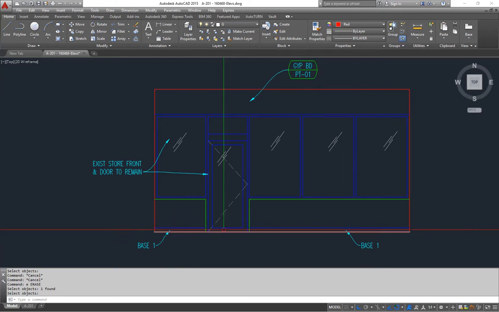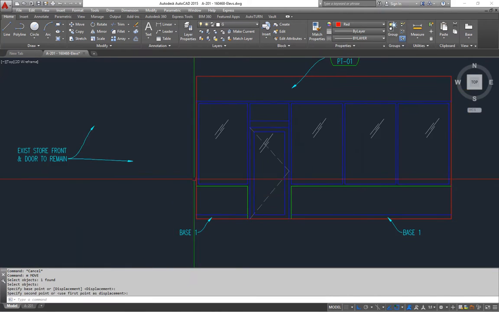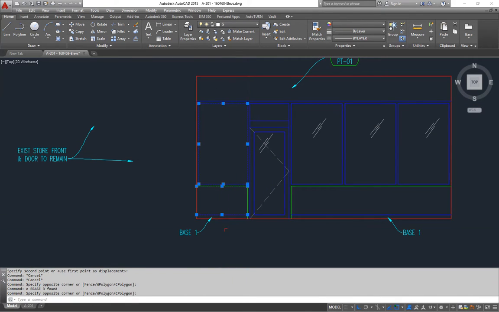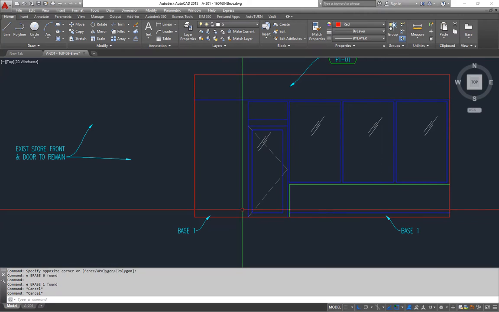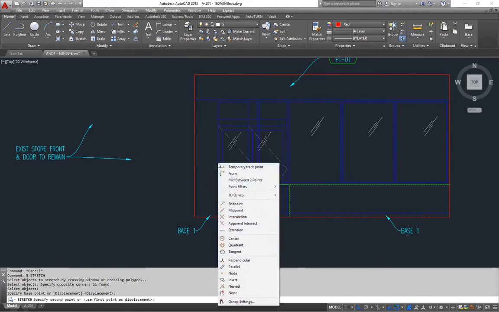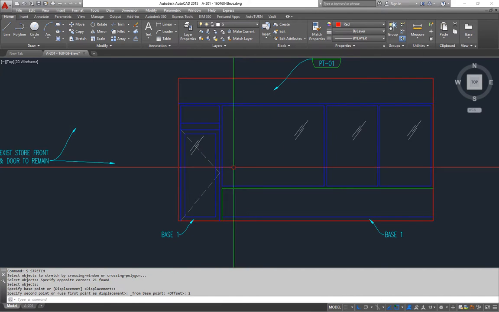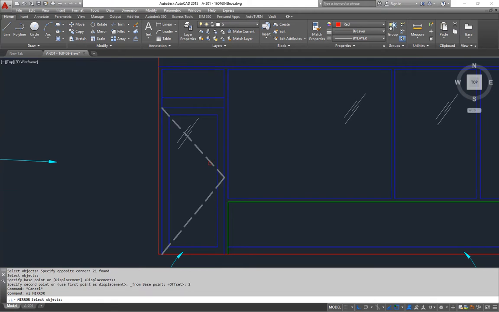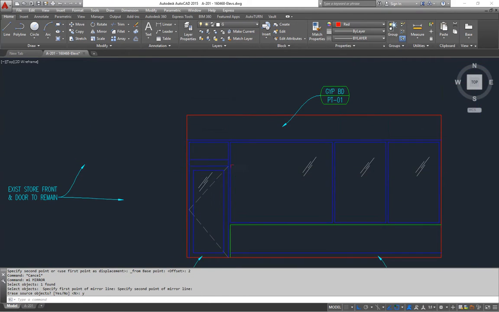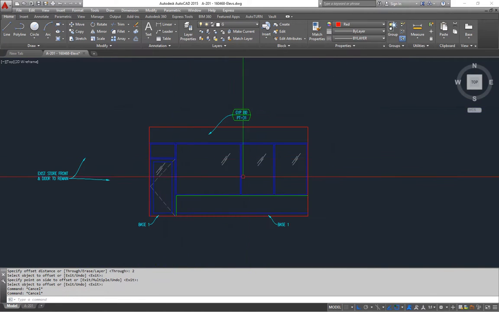So I've already got my 4-inch base drawn and everything. So let me just slide this out of the way for a second, because this door is going to be right up against the edge of the wall in this example. So I'm just going to slide all this over from the edge over 2 inches for the frame that's over there. So the door swing is going to go the opposite direction, so I'm going to mirror that. And then this is just going to be a 2-inch frame on top of that.